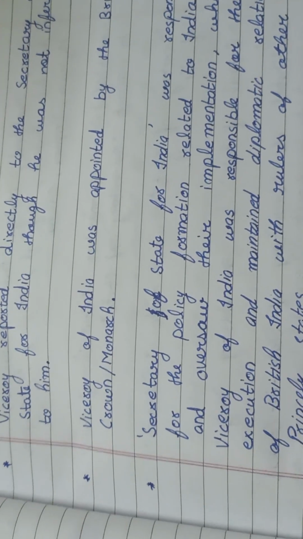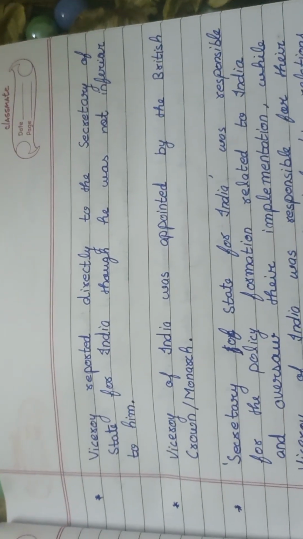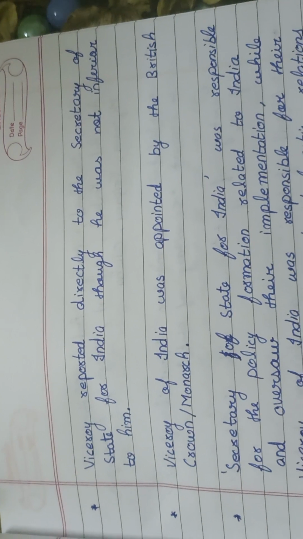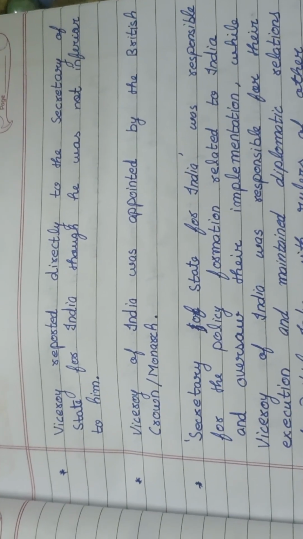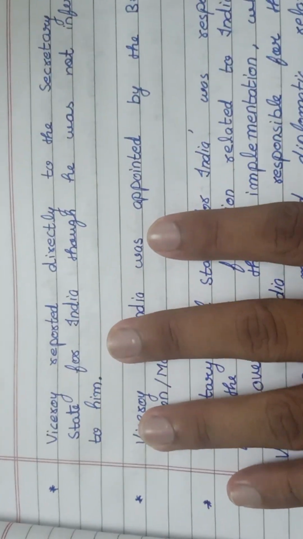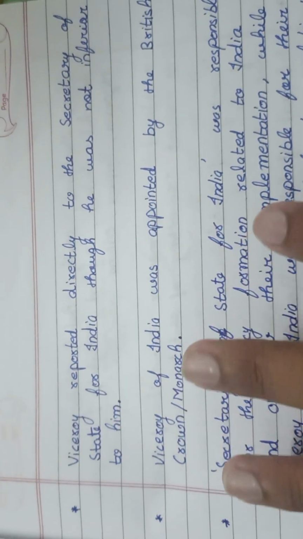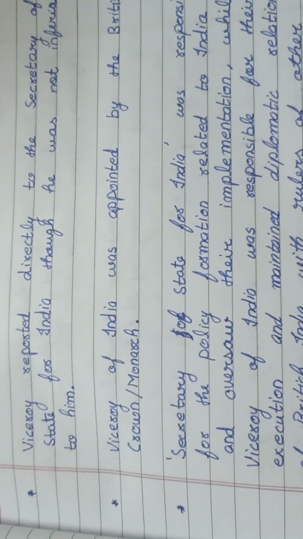Now you might be wondering that it means that Secretary of State is a bigger post, right? Because the Viceroy is handling all the work and he is reporting to the Secretary of State. But no, Secretary of State and Viceroy, there was no inferior or superior, they were both equal posts.